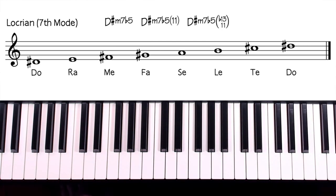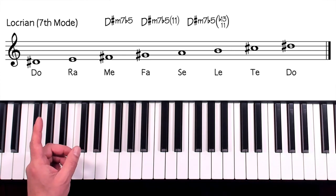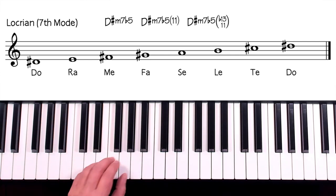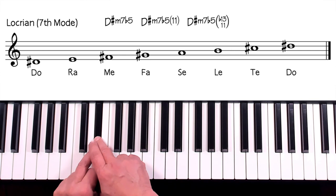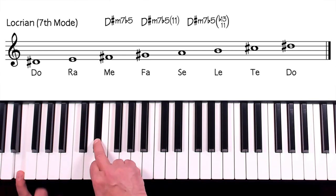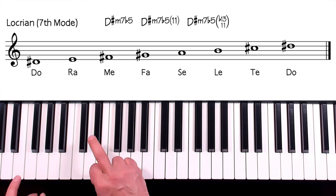And now let's go to the last one. Okay, I'm back in harmonic spelling. I'm back with a D sharp, not an E flat. So let's check it out. Why? Because this D sharp Locrian mode is connected to E major. Yeah, so that's the relationship.